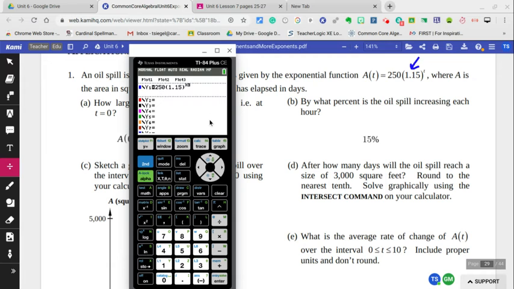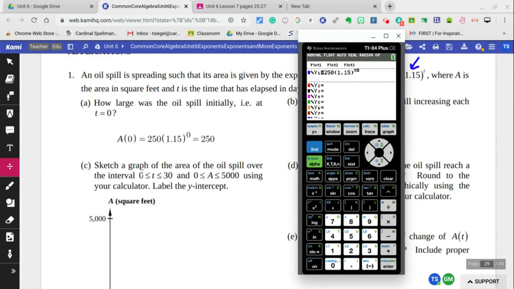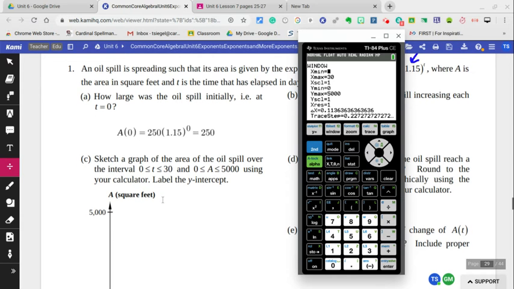All right. And then it also gives us the window. Let me move this guy over here. These numbers right here are x values, and these are our y values. So we're going to go into our window, and I see I already did this one. I set it from 0 to 30, right? Put in 0 as the x min, 30 as the max. Leave the scale. Our y min is 0, and our max is 500.